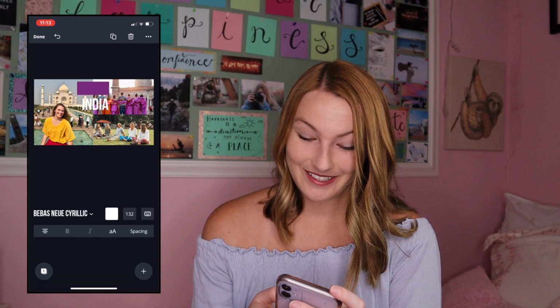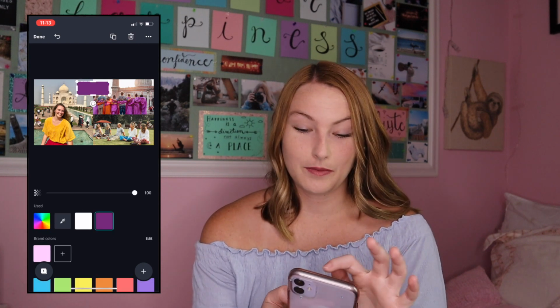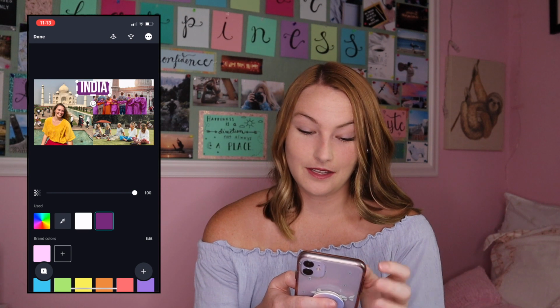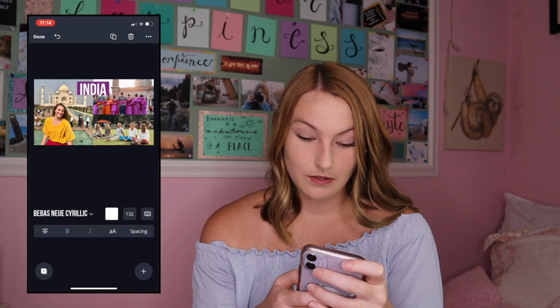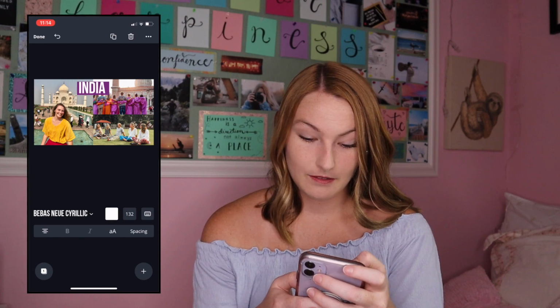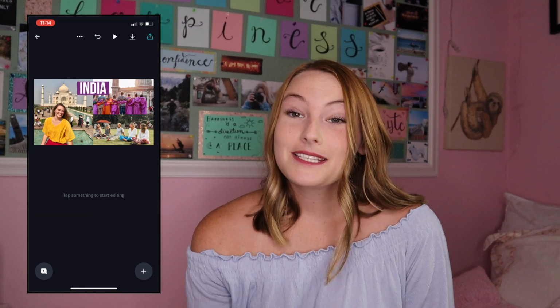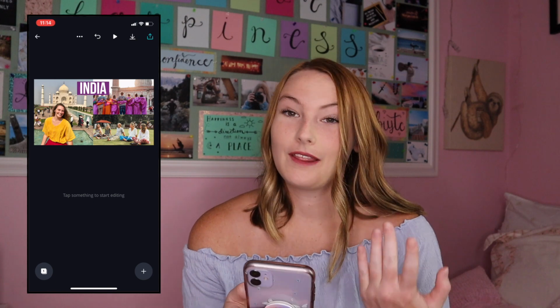Okay, and then I move the text. What I'm going to do is I'm going to click the box and then I'm going to send it to the back so that the words are in front. And then with the words, you just want to move them so that they're right in the middle of your little box. Okay, and basically this is it for that thumbnail.